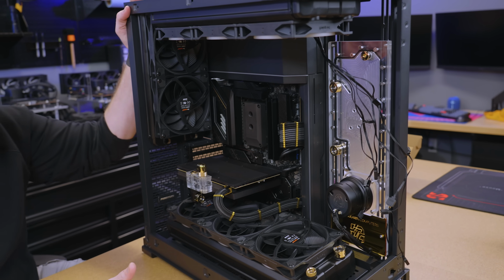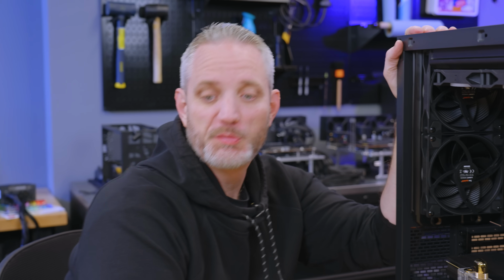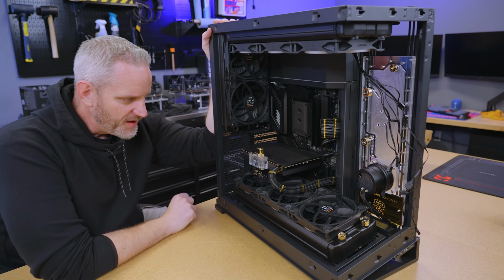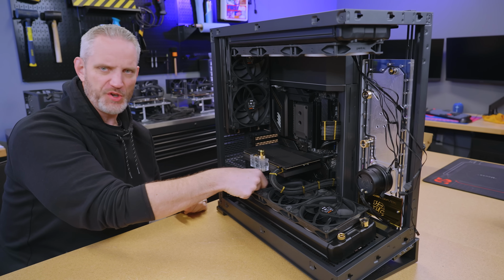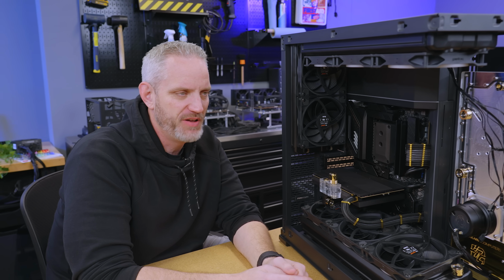Here we go, part 2 of Gold Digger. Is that what I was calling it? Goldmember. Gold Digger was a different build. This is Goldmember. Yeah, so you remember how it was like, be quiet for reverse plate fans, blah, blah, blah. After we filmed that, they actually then announced the reverse plate fans.